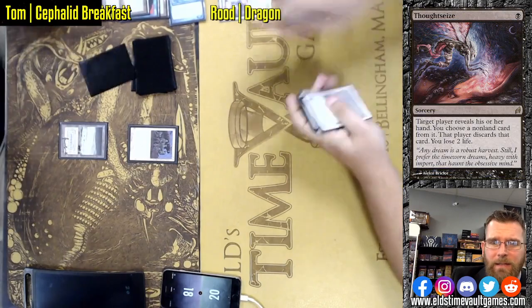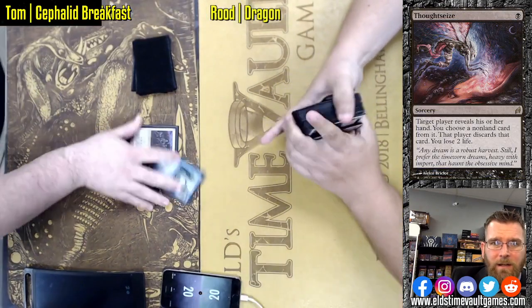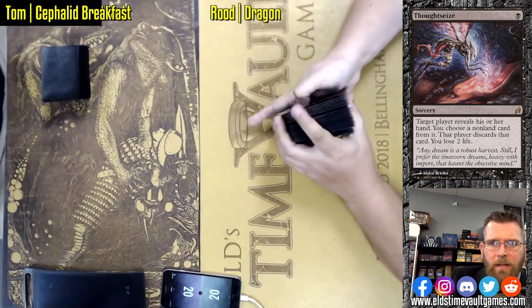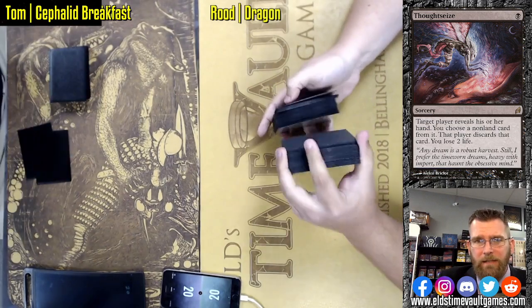That likely means that Rodney's dead unless he has a Snuff Out, which he does not. So that's a wrap. No Surgicals, no Fairy Macabres. He had a Thoughtseize as disruption, and it was not good enough. Tom very easily wins that game.